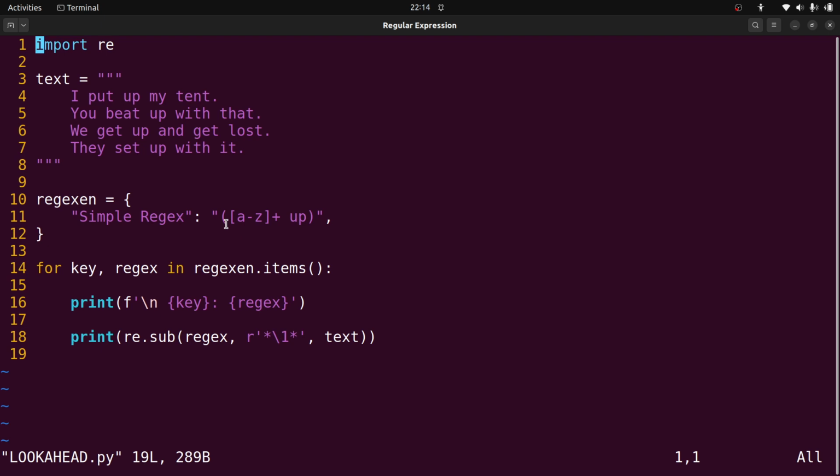So let us check what the regular expression written here is. Here one bracket is started, and this is a single character from A to Z, any character from A to Z, one or more times, and a space, then up, as a regular expression.